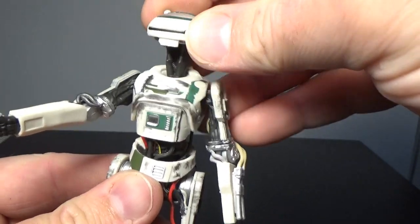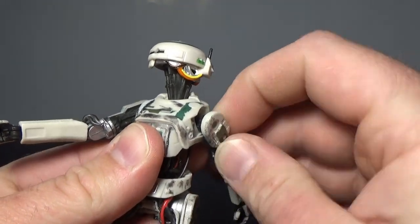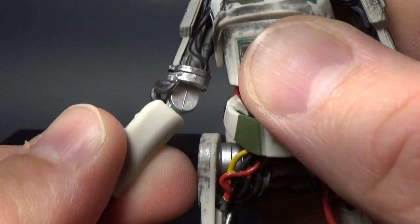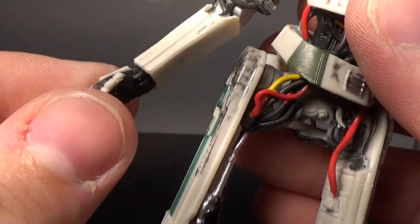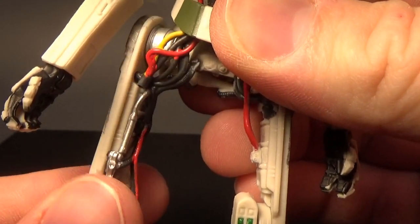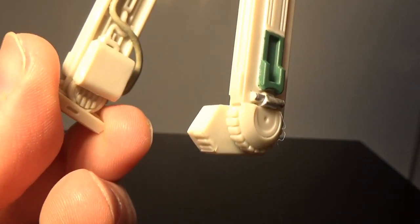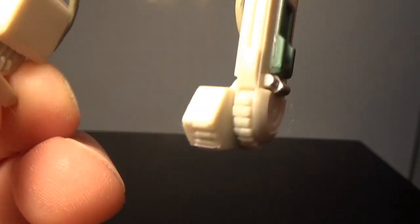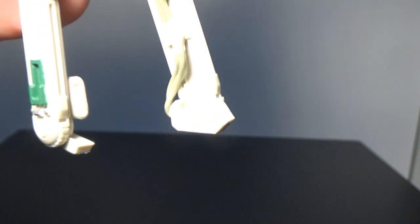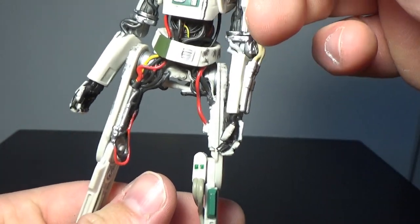It's a pretty good figure. She does have a bit of movement in the head, and obviously the swivel with the neck. It's sort of a ball and socket in the shoulder, but there's also a hinge there as well. There's a swivel elbow, much like the IG-88 figure does, and then a pivot joint there as well. The hands have got a double joint. There's an upper torso joint and a ball and socket to allow the thighs to move. Single knee joint, and then a single ankle joint - they couldn't really do any more with that. It's true to the design so there's nothing else they could have done, and they've made it accurate.